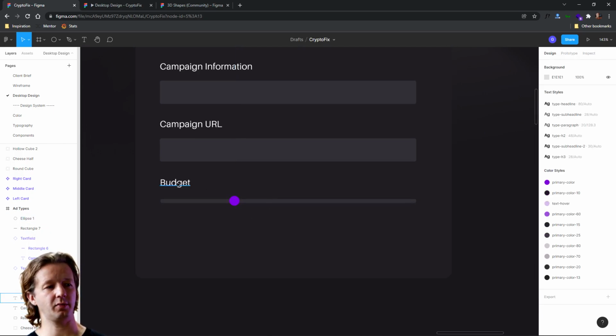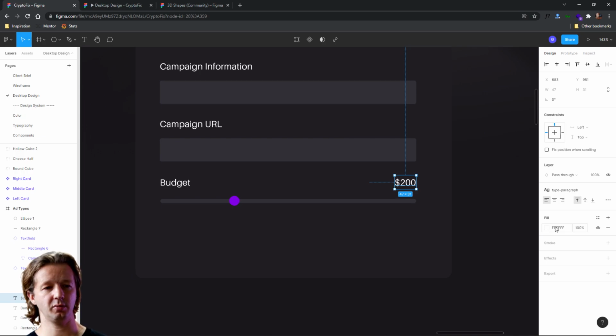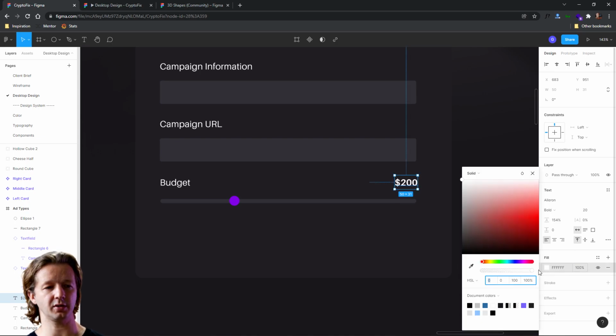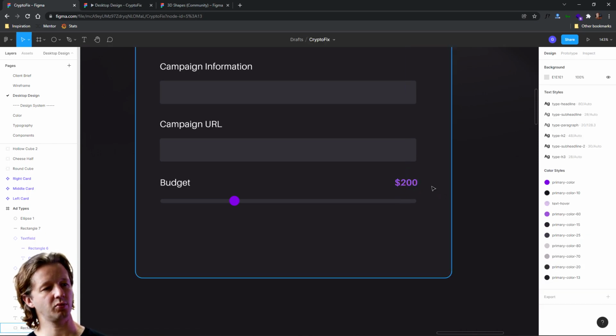And then we have to put a value somewhere. And so we can right align it simply over here as a value, and maybe we say $200 based on their selection. And we can also make this bold. So we will change this to bold and also give it some color. We can use this option, or rather we want to use our styles over here. There we go. All right, that looks pretty solid.